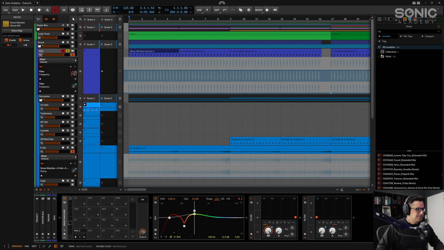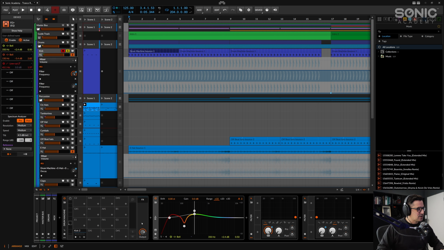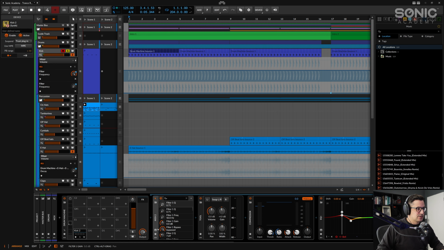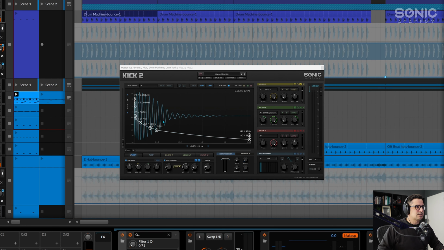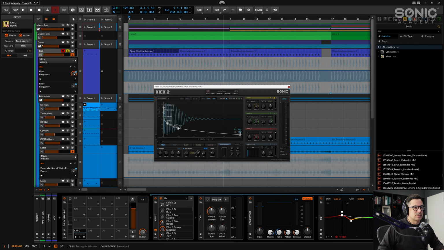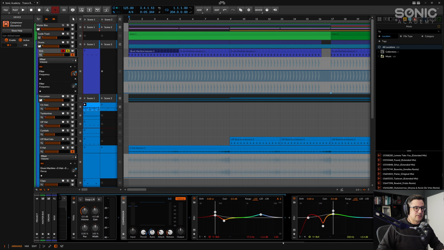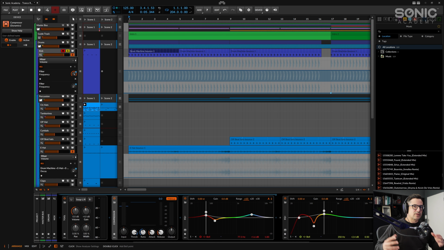And our kick drum, sort of after it was bounced, we had some EQ and filtering just ready for the arrangement. If we open up here, this was actually kick 2 initially. So kick 2, and that's the kick that we designed. We then ran that through a tool. I think it was just a gain stage, then a little bit through a Bitwig compressor, some more EQ, and then obviously we did an EQ after the fact as well, but this was after it was bounced to audio. So that's it for the kick.